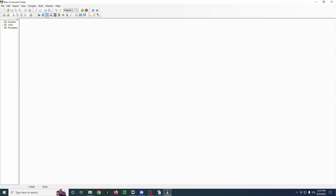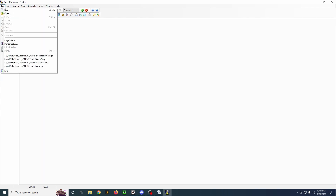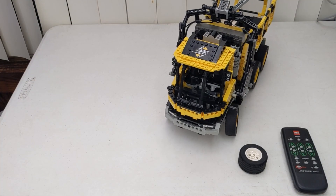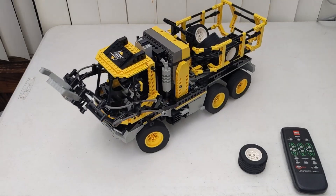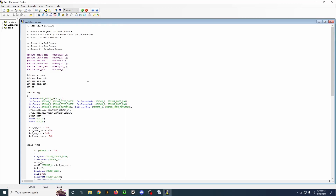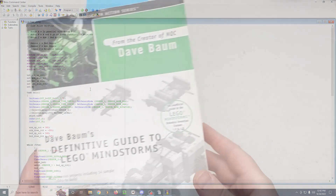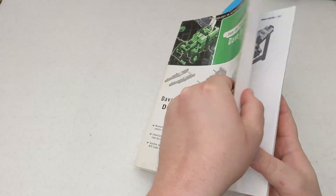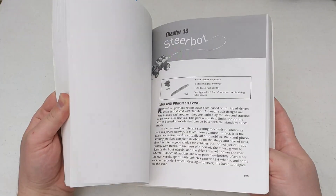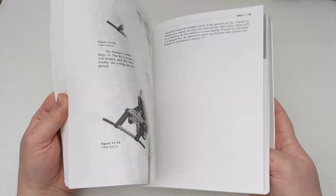This software will be useful to you even if you don't want to program using a text-based language. This is the program I use for my RCX CodePilot. It may not even be the most efficient way to do this — I'm not very well versed in programming. It's not my first language, but I know enough to get by. I do often go back to Dave Baum's Definitive Guide to LEGO Mindstorms book, which goes into pretty good detail about NQC, which is the language I'm using here.